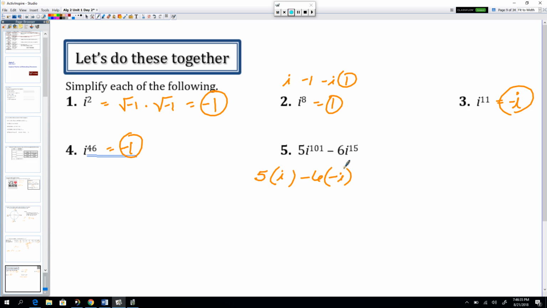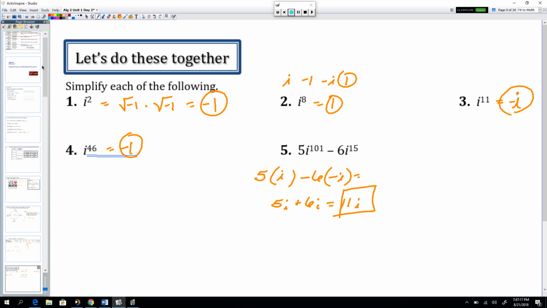Okay. Now, do you think we can leave it this way? Absolutely not. We need to simplify just a little bit further. So 5 times i, obviously that's 5i. Negative 6 times negative i turns into 6i. And as we'll see in just a second, when you've got these combinations of i's, they act just like x's did in algebra class. They act just like any other variable, even though they're special. This reduces down to a total of 11i. They act just like any other variable you've seen. It's just they're a special one that reduces down to the square root of -1. So that would be the answer that you would circle.